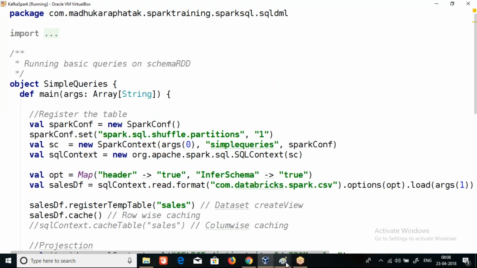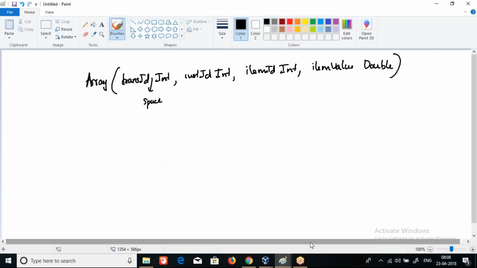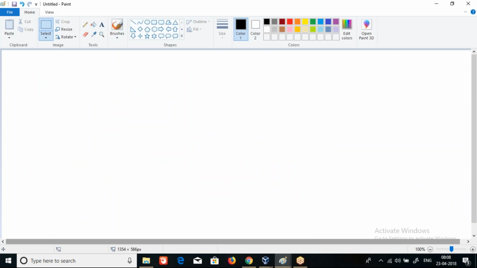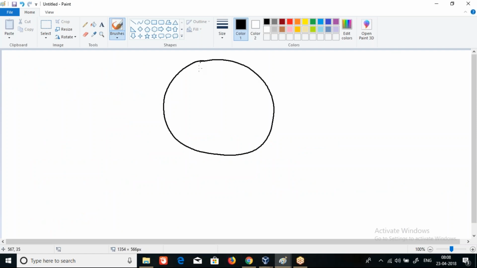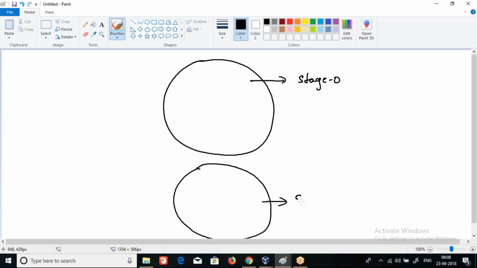Now, one thing we have to remember here is, as I said earlier while discussing the Spark core, this is stage 0 and this is stage 1.